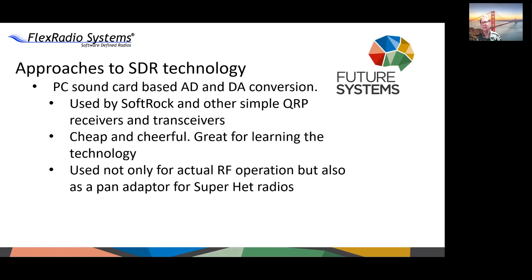And not only can you use it as a radio, but I don't know if any of you have got FT2000 transceivers. They're a pretty popular Yaesu radio. They had a DMU box that you could connect a display into and have a pan adapter and all that sort of stuff. This is before radios came out with pan adapters, and I started to build an SDR receiver on 10 megs that was going to do the same thing from an IF output from the radio. So you can use an SDR as a pan adapter for a more standard radio.